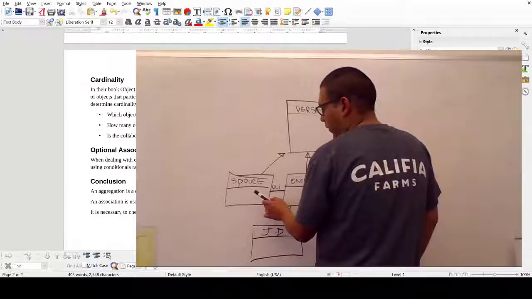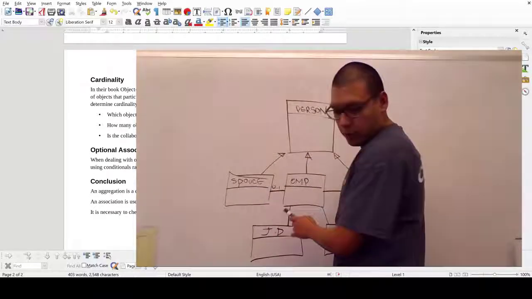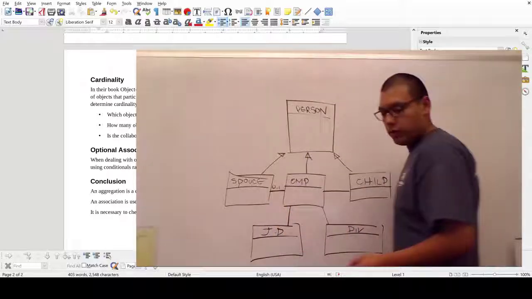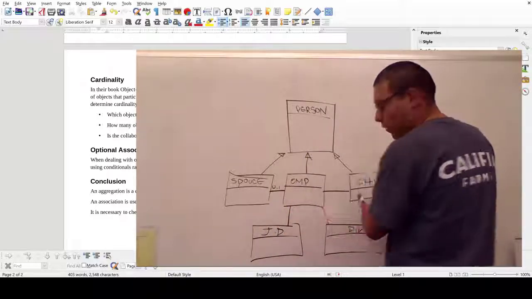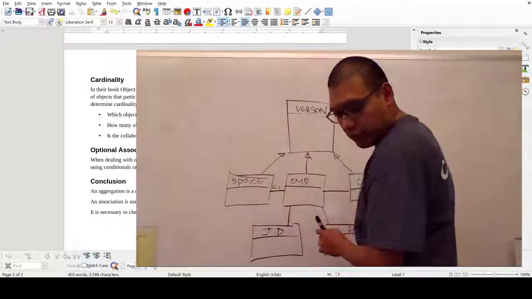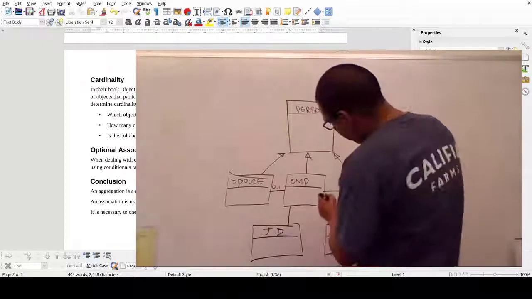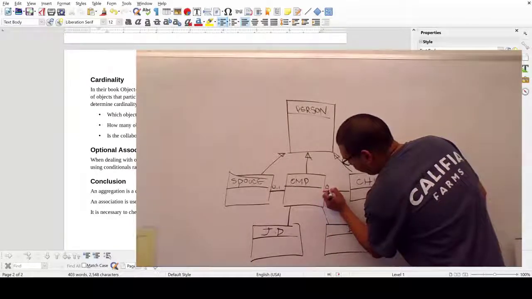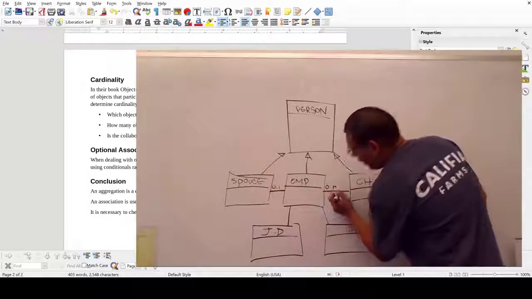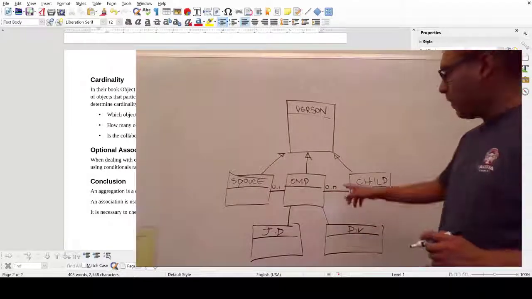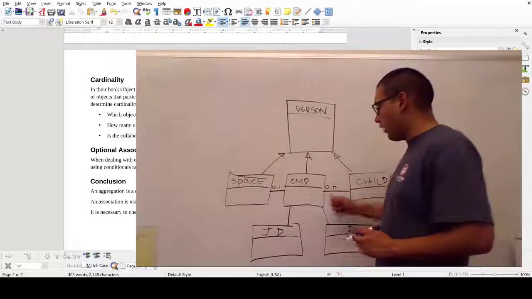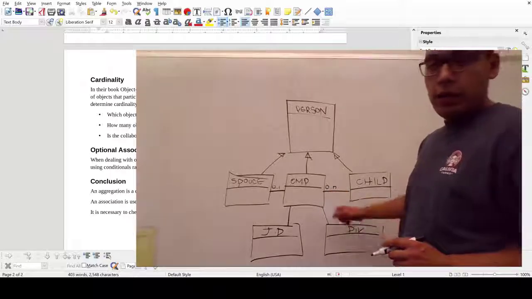So an employee could have one spouse. But an employee could have many children, 0 or many children. So that's 0..n. N would be like a variable, a placeholder. So it can have many, 0 to many.